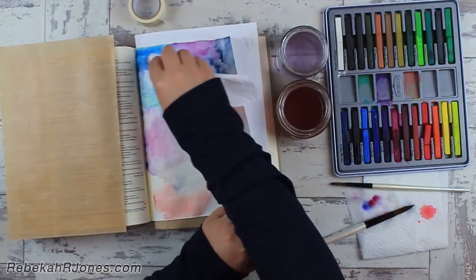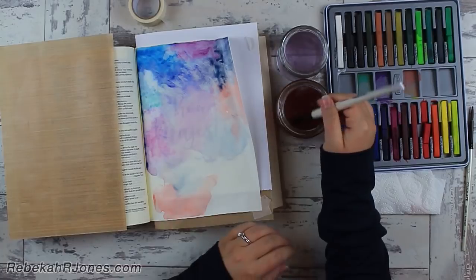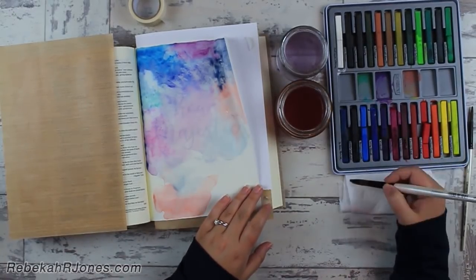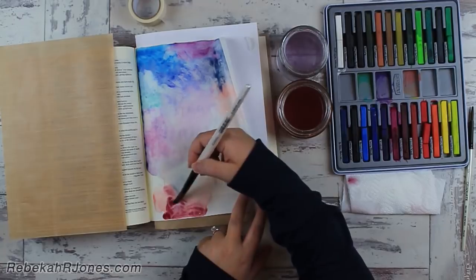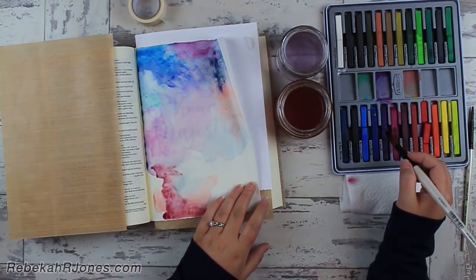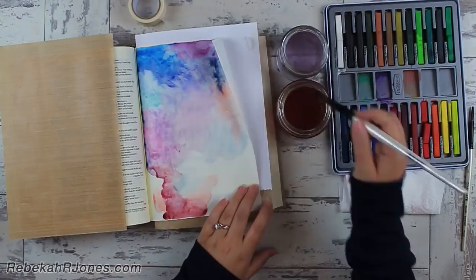Super non-organic stuff, and I'm lifting a little bit of the color to give it some dimension. The thing with the galaxy is that everything's supposed to be really misshapen, and so there's no room for perfection here. It's just about putting some color in. Nothing should look like a pattern. It should all look like it accidentally sort of landed in different shapes all over the place. And just have some beautiful color. Just make it your own if you want to do something like this.